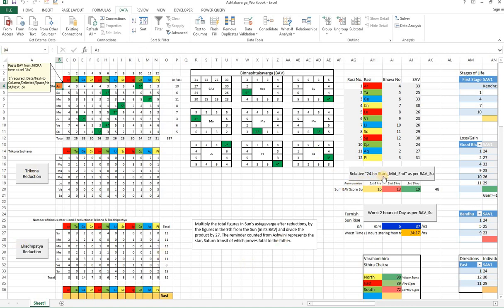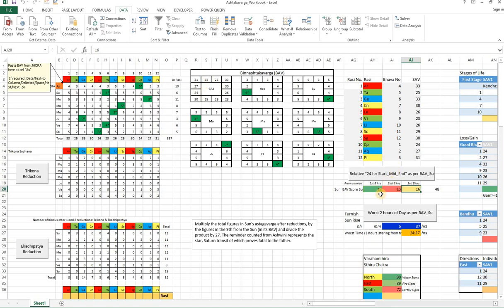And this is one calculation where you see the Sun's Ashtakavarga. The 12 houses are divided into three: the first four houses for the first 8 hours, the next four houses for the next 8 hours, and the last four for the last 8 hours. So which 8 hours of the 24 hours is better for you, in terms of Sun's Ashtakavarga? He has a very low score in the middle, so he does very well in the night, it looks like. So that way is one calculation.